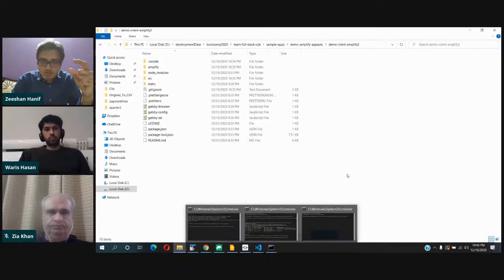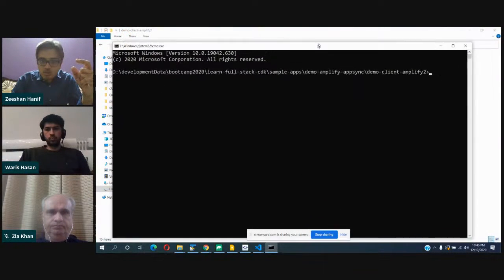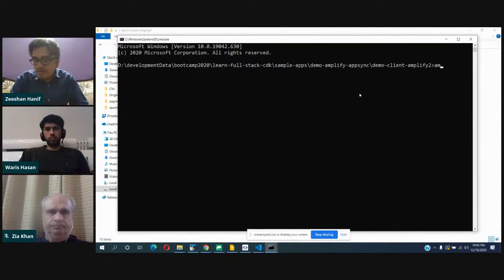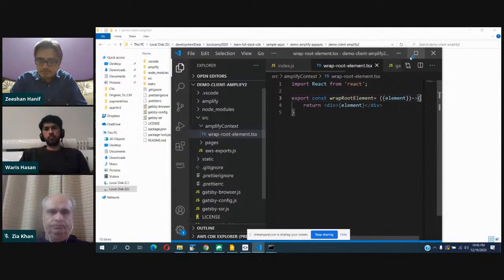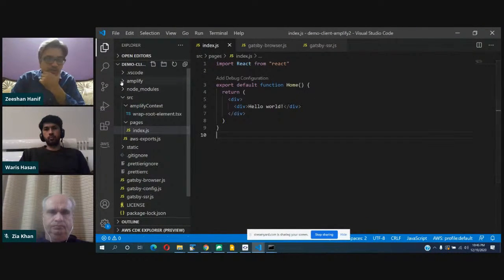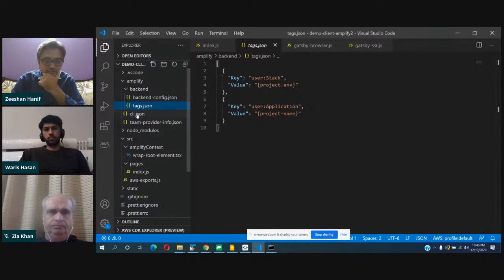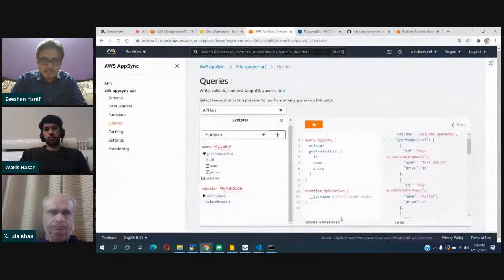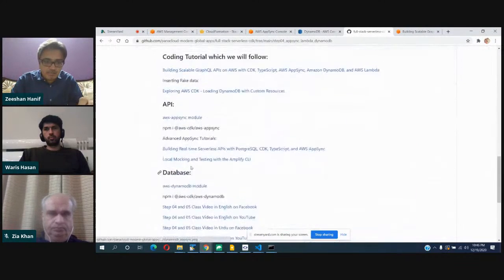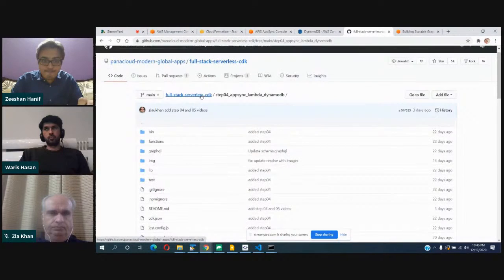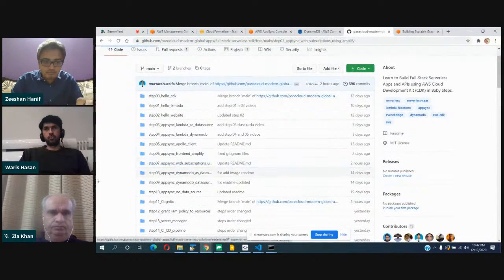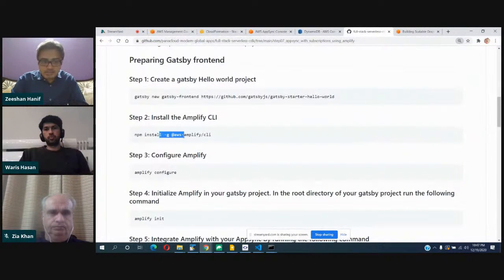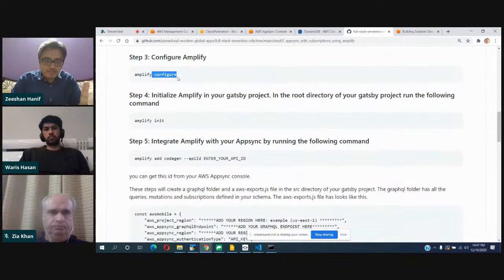After that, what we saw is we run the command amplify init. It will just set up your init. I have already done this as well in our code because that's the prerequisite of our step. What it will do is create this amplify folder, which has a few configurations and nothing else. It just connects your application. So you just have to call amplify init, and these steps are already mentioned over here. That's what you need to do the very first time. This is the very first step.